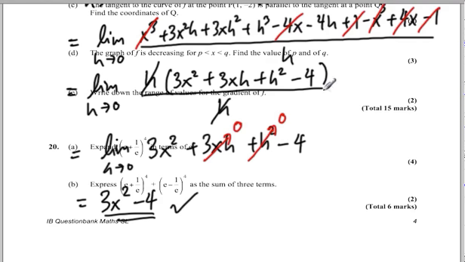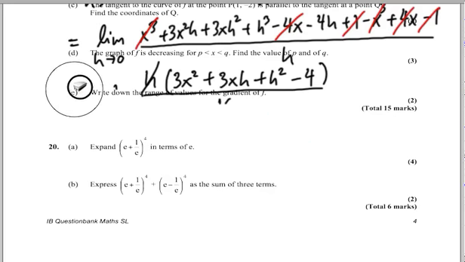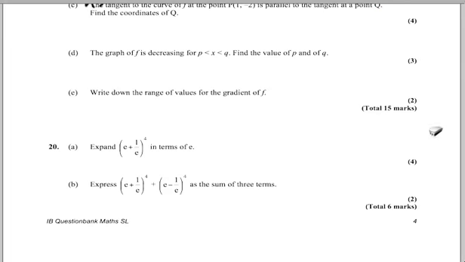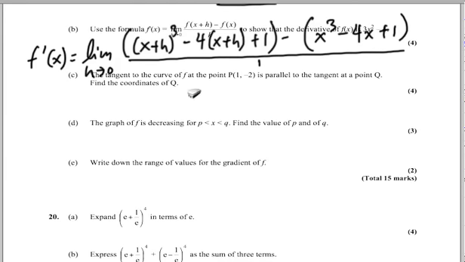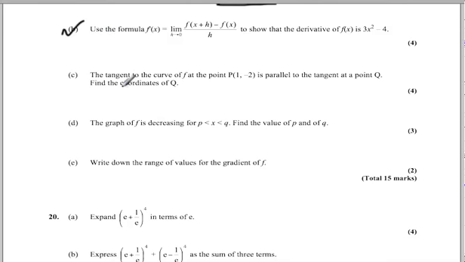Okay? So right now I just need some space to do the rest of the question, so I'm going to erase this. But feel free to scroll back on the video and figure out how I got that solution. So let me just scroll up here. I'm just going to erase that. So basically we've shown that it's 3x squared minus 4, so that has been done.